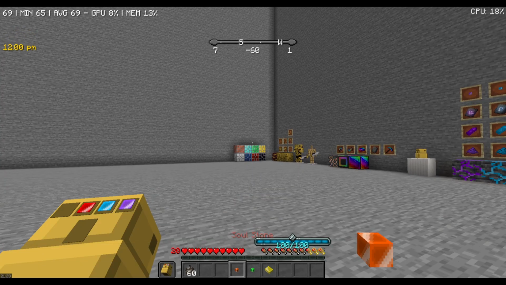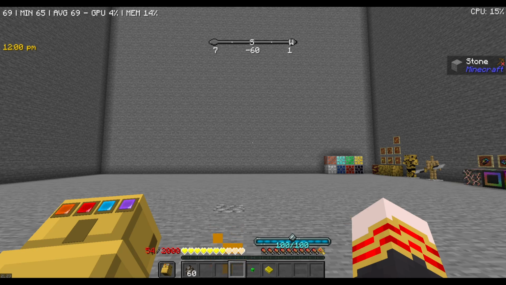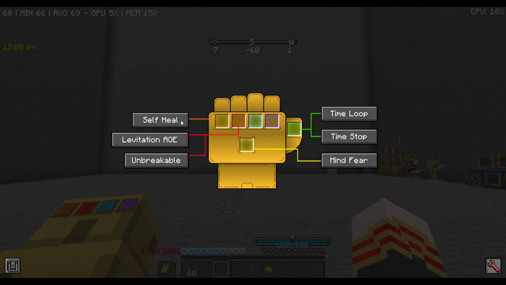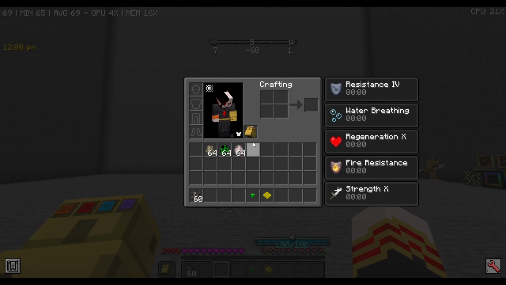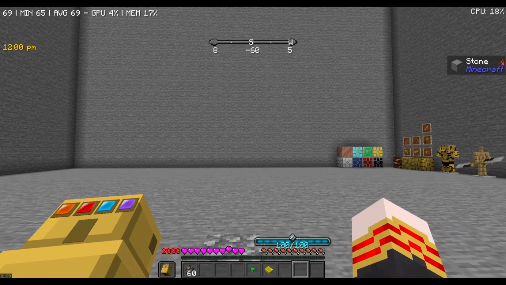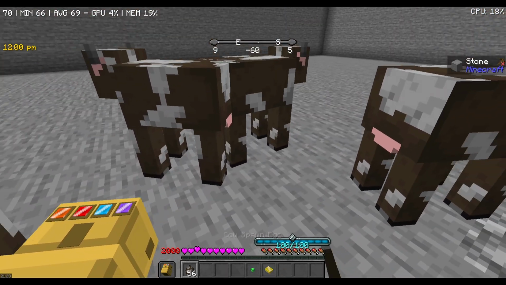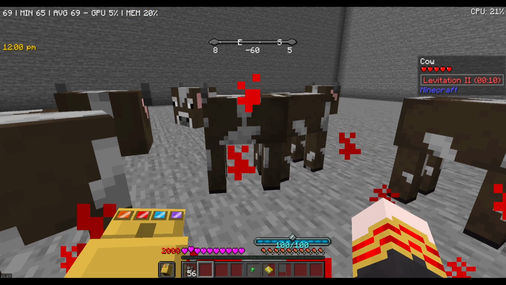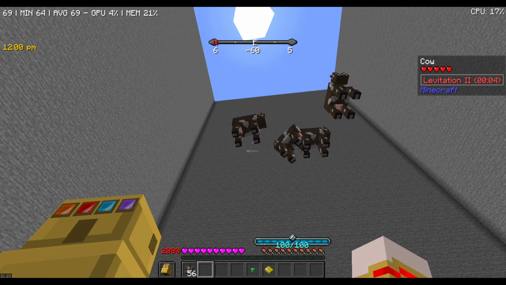So then, once you put the Soul Stone in, you'll notice that my health goes up drastically. And you can hit this here to just full heal yourself. The Soul Stone gives Regen 10, as well as immunity to most negative status effects, including levitation. Yep, now I don't get levitated. But they do.